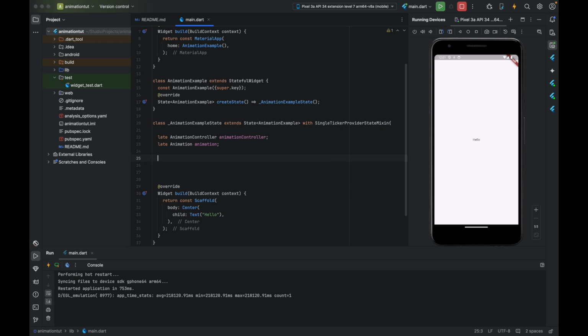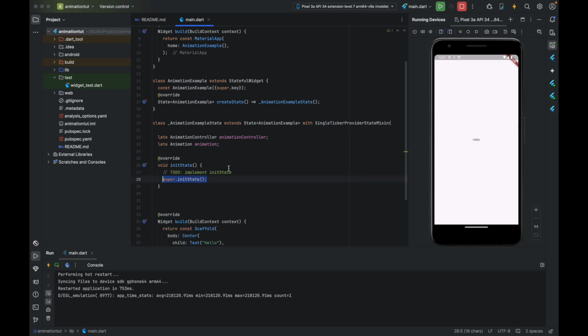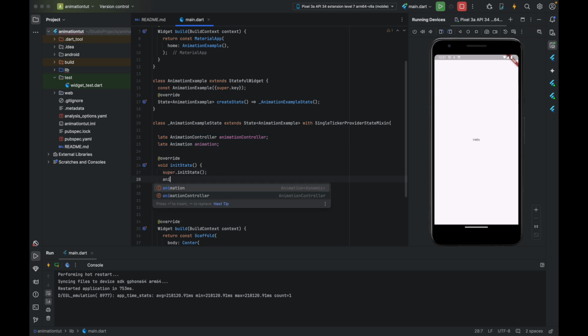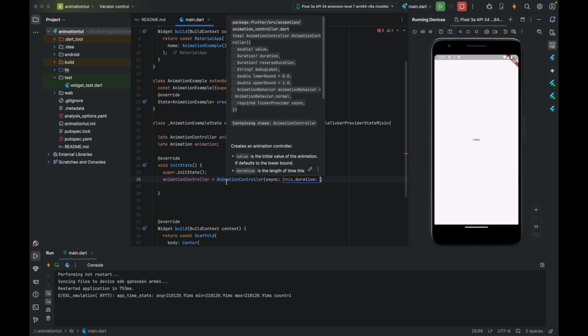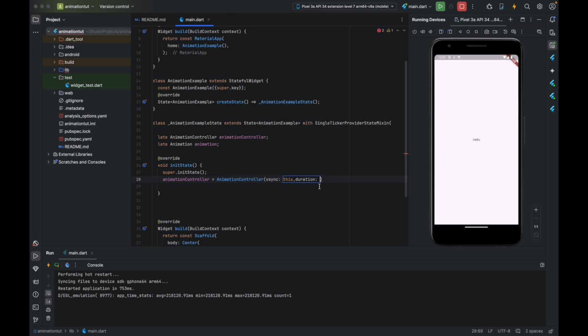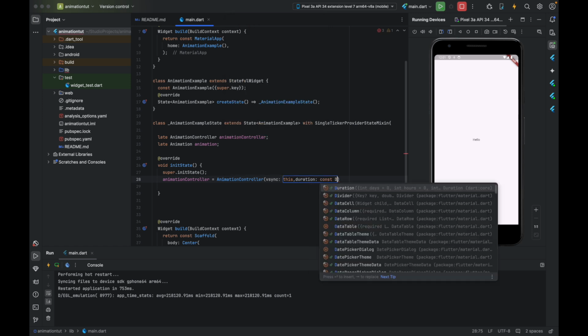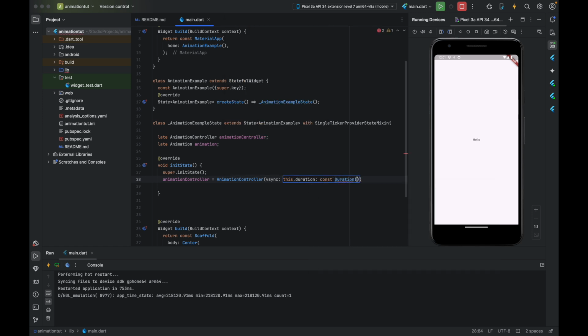And how does that work? Let's have an initState. When the screen is visible to the user, at that time we'll be initializing all this stuff. Let's do the AnimationController first. Let's add a duration as it has the duration as a parameter. Let's add a const Duration of 10 seconds, let's say seconds: 10. And let's initialize the animation.